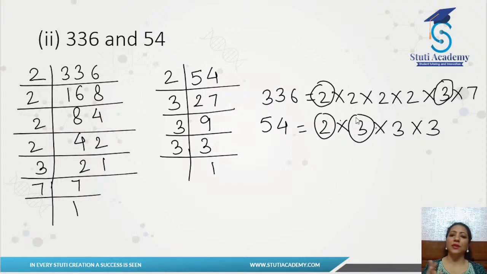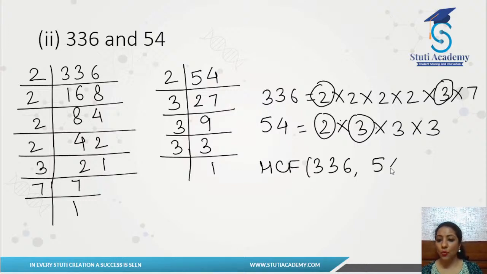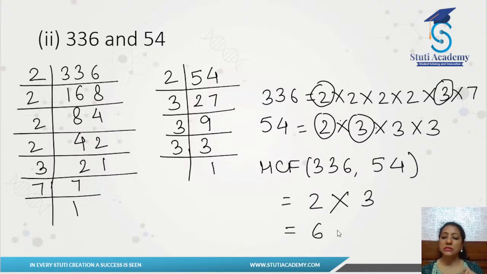Please notice, that's a very common mistake. Children feel that 2 is the common factor, 3 is also the common factor, so 3 is the bigger one. So that's the HCF. Please notice you will not do like this. For the HCF of these two numbers given to us, where we have two common factors, we have 2, we have 3 also, we will straight away multiply these, and the product, that is 6, would be the HCF of the given numbers. I hope you've understood till here. You've done this in primary classes also.